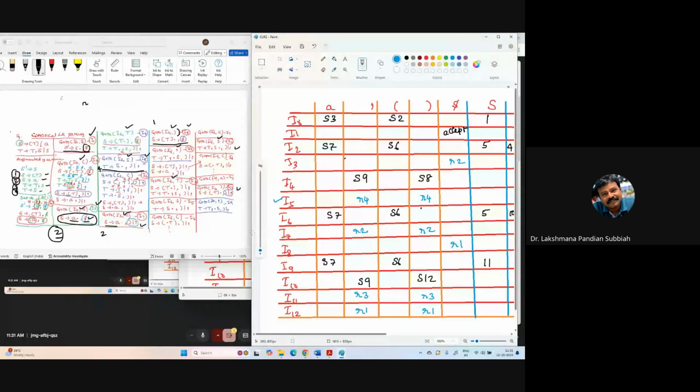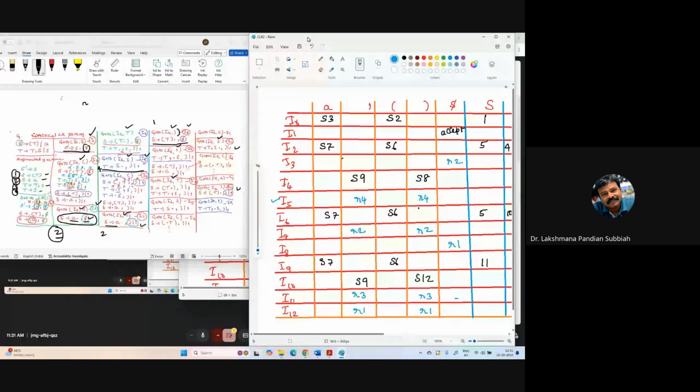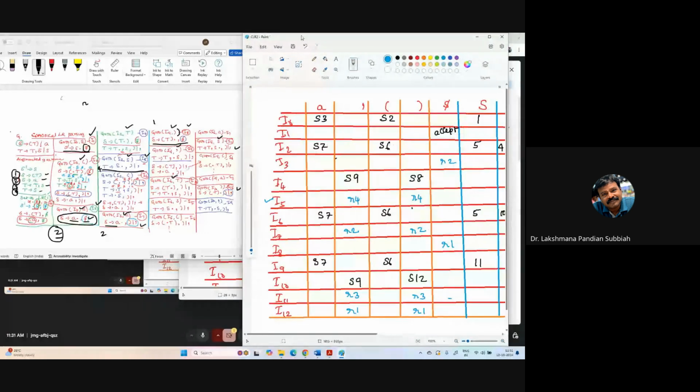Right? Now, this is the table construction. Clear? Constructing table. Right? Is there any doubts on the constructing table?